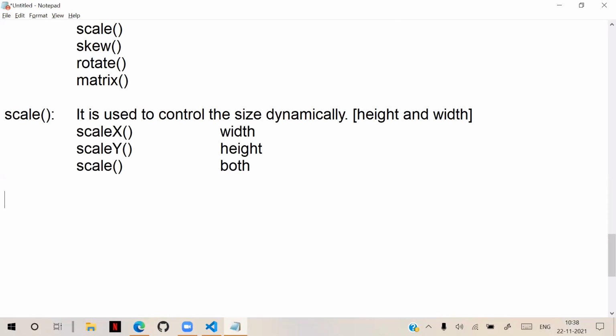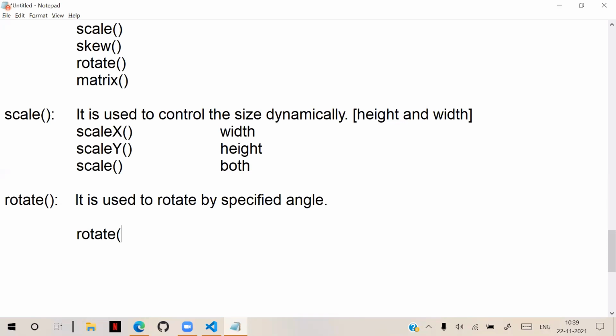Another important one, we have rotate. A simple option. It is used to rotate by a specified angle. Here also the same options are there. Rotate X, rotate Y, and rotate.